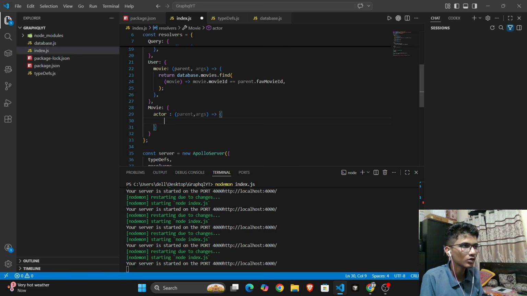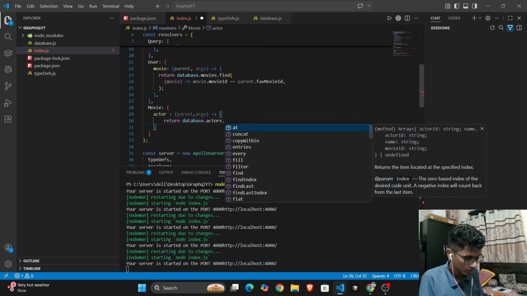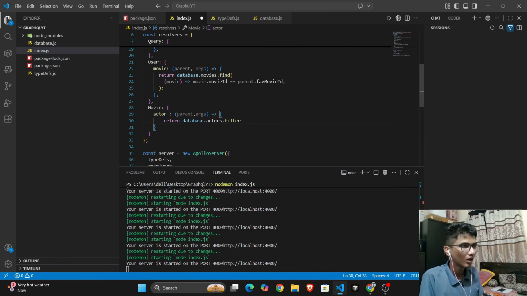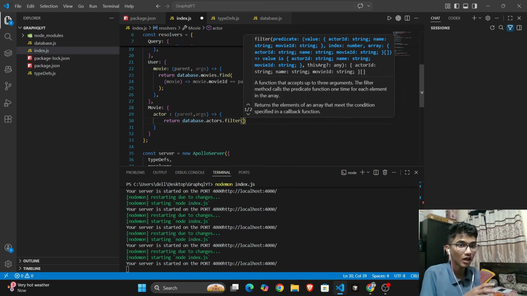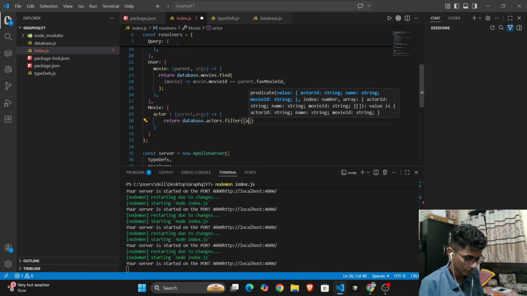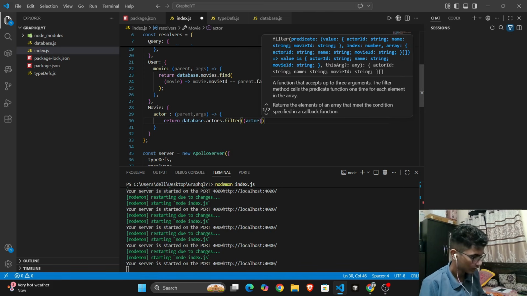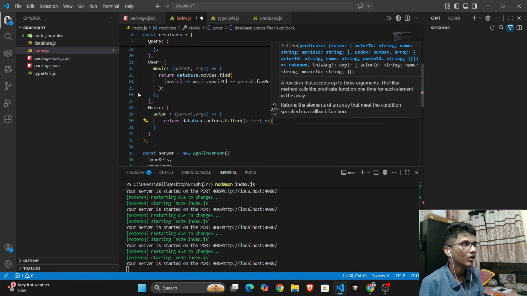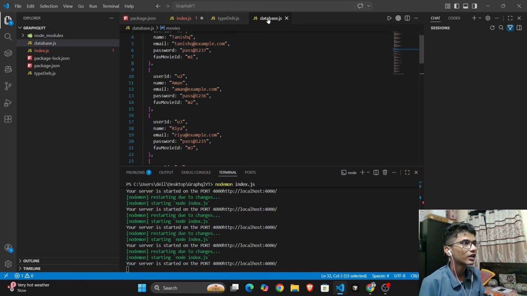And then we will return database.actor.filter. I'll use a filter query here because there are too many movies. Find will only find one, I think. So now filter. We are filtering actors, where let us see what we have in our database for actor.